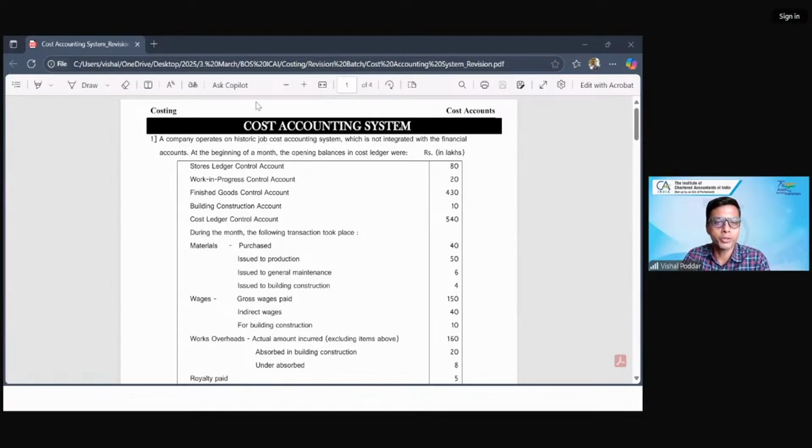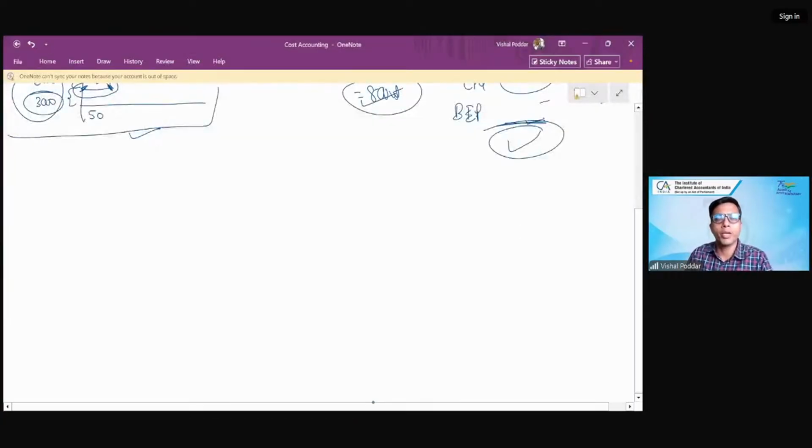Now we all remember cost accounting in costing. So cost accounting basically deals with passing the journal entries and preparing the ledger accounts. Generally, it is always the ledger accounts which are required to be prepared. Just for a short recap, we have these accounts which have to be prepared.